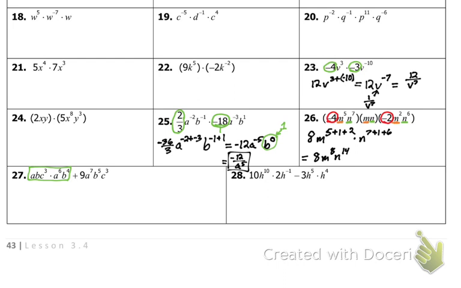So if we notice here, we have two a's being multiplied. That is a to the first plus that 6. Because I did have that a to the first, I got this 6 right here. We have b to the first and b to the fourth. So we're going to have b to the 1 plus 4. And finally, it looks like c cubed is just by itself. And we do still have that plus 9a to the 7th b to the fifth c cubed.